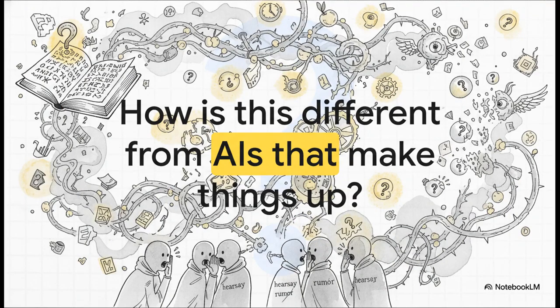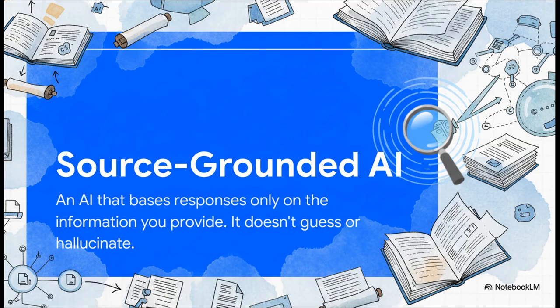Honestly, the biggest challenge with a lot of large language models is their tendency to hallucinate, to produce these answers that sound really plausible, but are just factually wrong, especially when they don't know an answer for sure. The answer is a technique called source grounding. It's basically a user-friendly way to describe a really powerful system called Retrieval Augmented Generation, or RAG, and it fundamentally changes how the AI works.